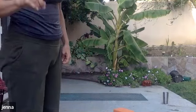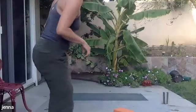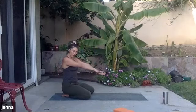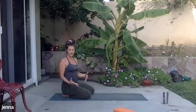So, we're going to be doing 1 hour and we don't really need too many props. When you're ready, go ahead and come into child's pose. Point your feet back, open your knees wide, and stretch your arms forward so that your elbows come down to the ground. Place your forehead down onto your mat. I'm going to be practicing with you, but I'm also going to be popping out of the poses so that you can hear me a little better, because I don't have the ear pods or the microphone set up quite yet.